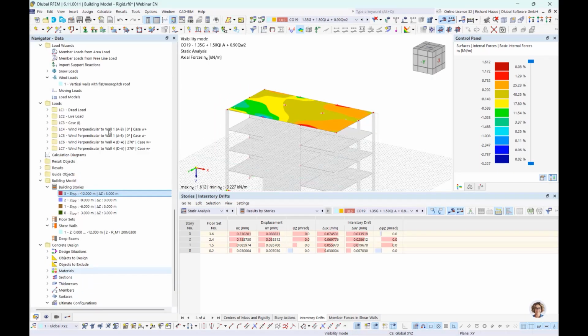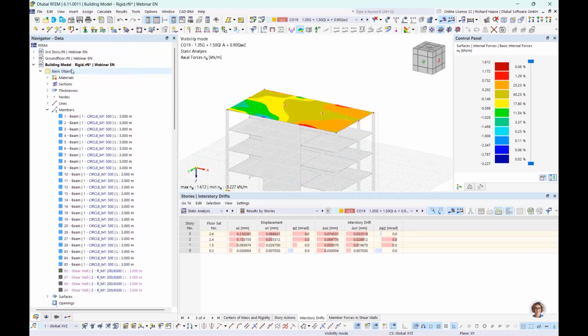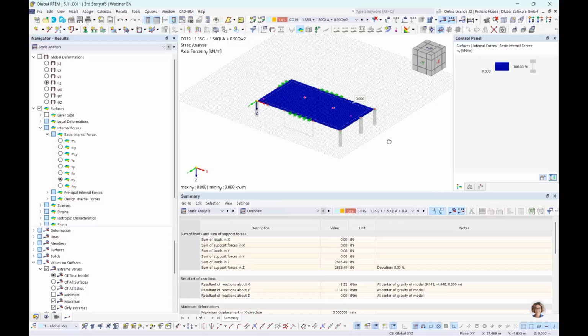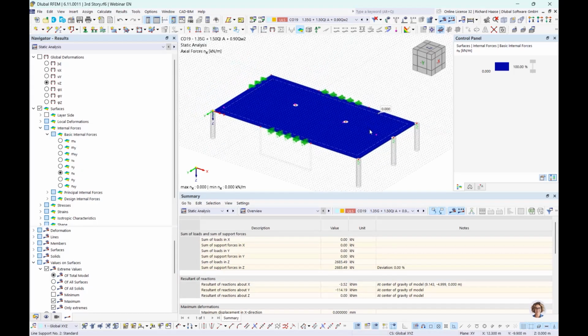Or wait, let's go first to the third story. And of course, when I have a 2D model, we don't have axial forces in the slab, because we have this 2D model.